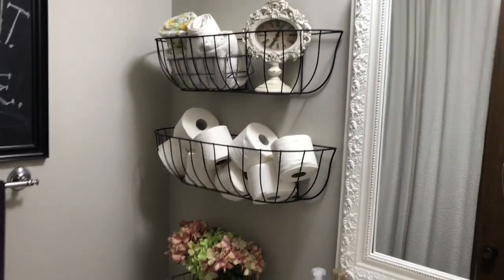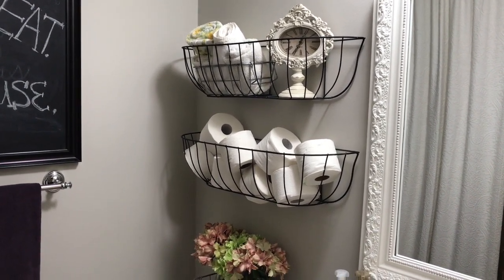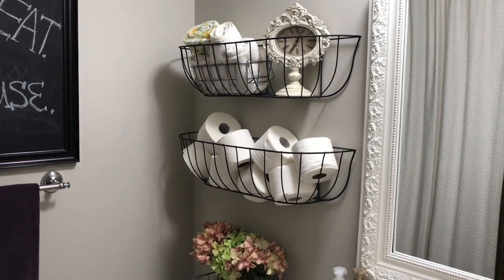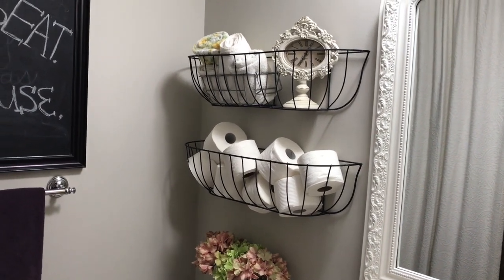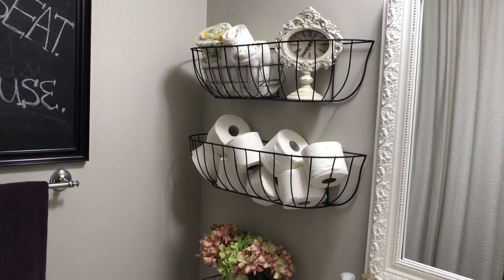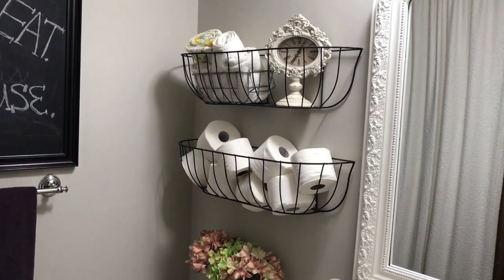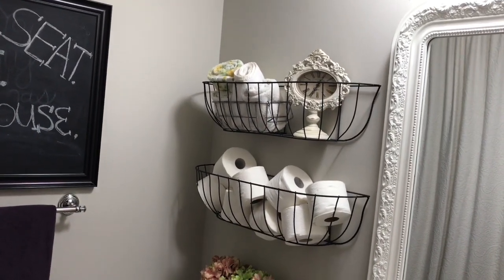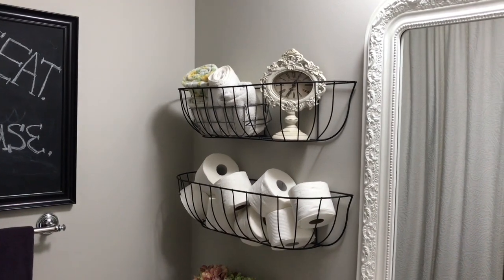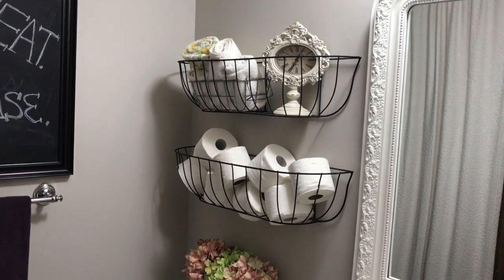Next up, that I always get a lot of questions about, is my flower boxes. These are the things you put a liner in and hang on your fence or outside your window. I wanted something different that would catch people's eye, so I drilled some holes and put the nails in. I kept them rustic and it holds my toilet tissue and some towels on top. And then I have a clock in the bathroom — you know how we are, ladies, we need a clock in the bathroom to keep time of everything we're doing.